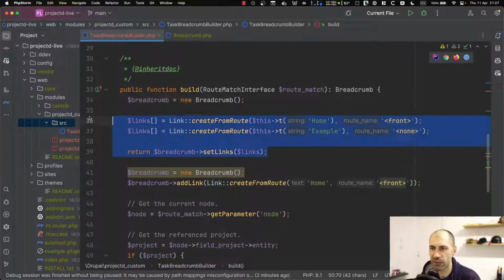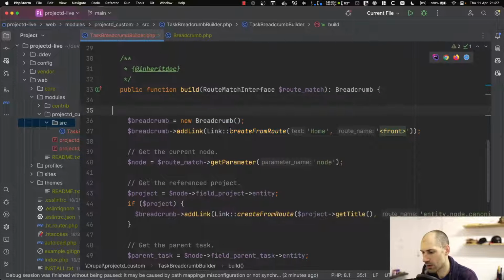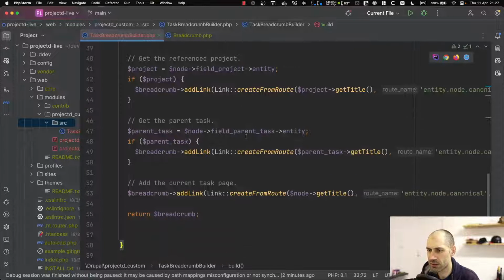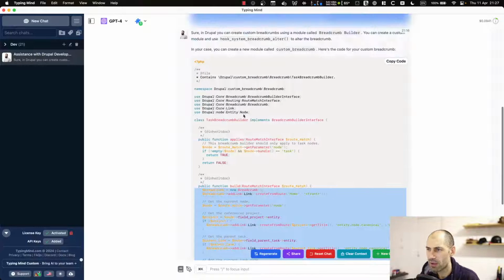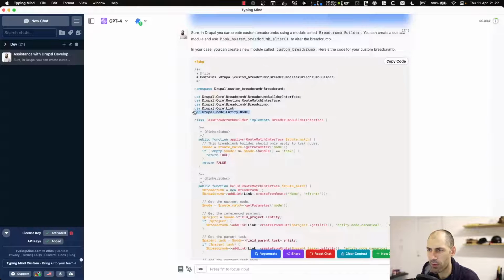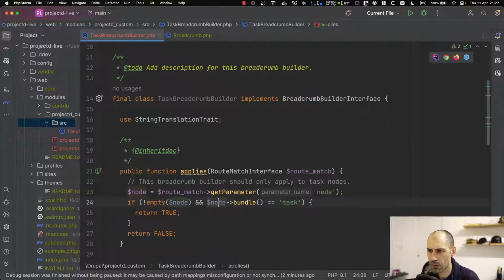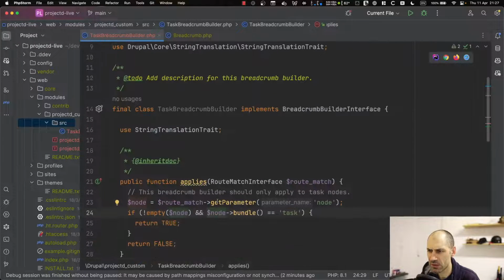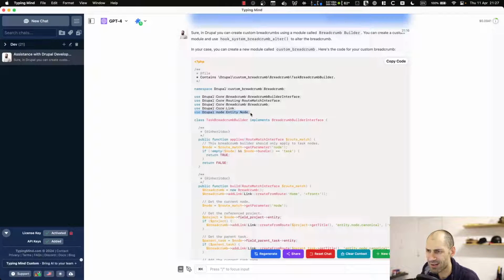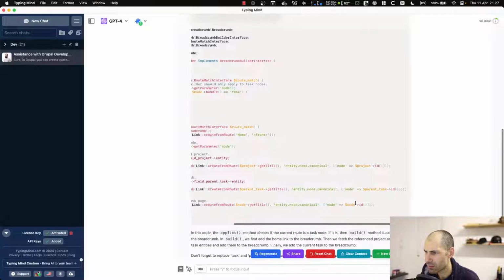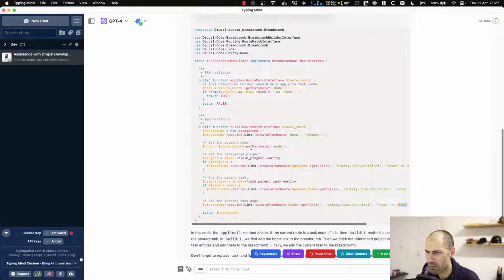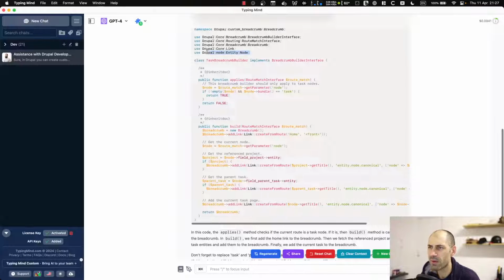So what I can do is get rid of this. And is it going to work? We have all the use statements. Yes, we do. Jumping back up the top here, the only thing is that we don't have node. Oh, okay. Entity node. Do we even need that? I don't think we need that. Node is coming in from node. So this use statement up the top here is not necessary.